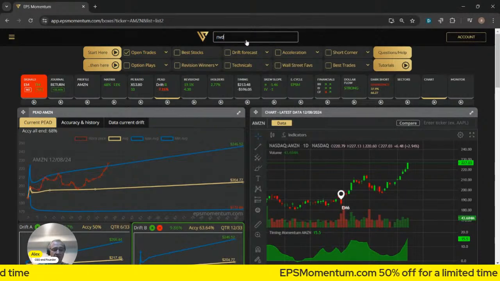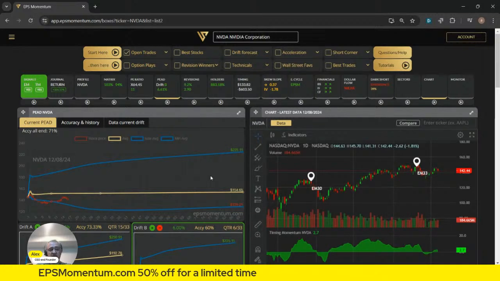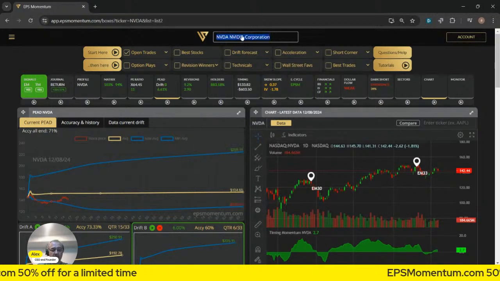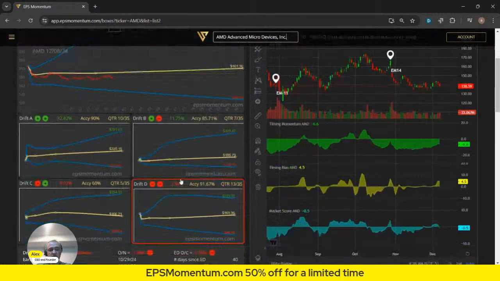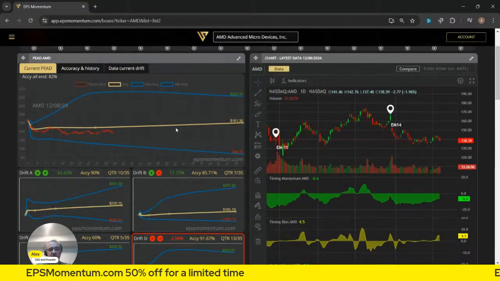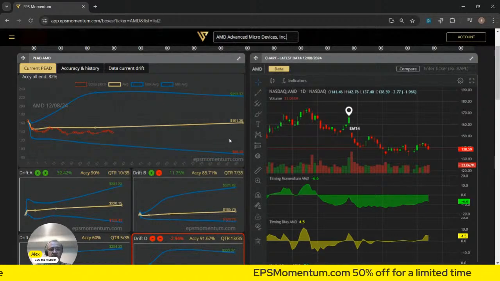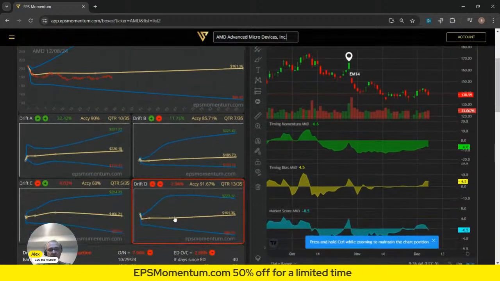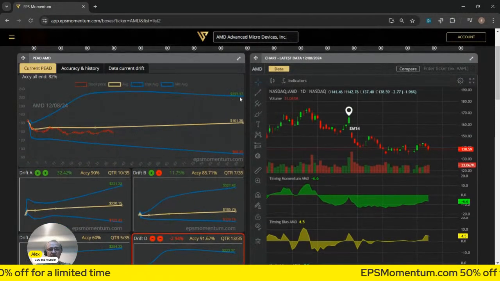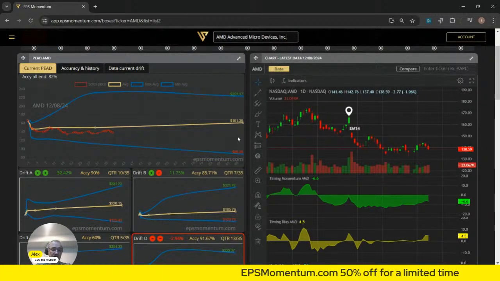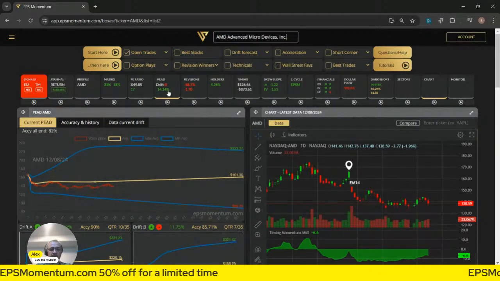So we can look at Nvidia, right? And you can see Nvidia is at the bottom of its drift almost. Lots of upside there, but still at the bottom. We can look at AMD. Like any stock, you would punch it in, and for AMD, see, the quarter is pretty flat. The reaction has not been good at the beginning of the quarter, and maybe because of deceleration. And yeah, it should go down 3%, and it is down. And 91% of the time, it falls in that range. Granted, the range is big, but still, very, very important to know that.